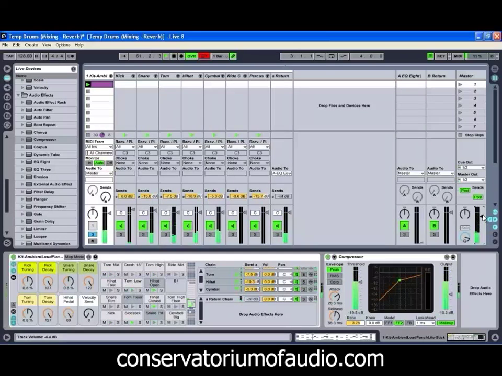So if we have a listen to that one without the reverb, we'll bring that reverb in. So we've got that tailored fairly well to suit that sound now.